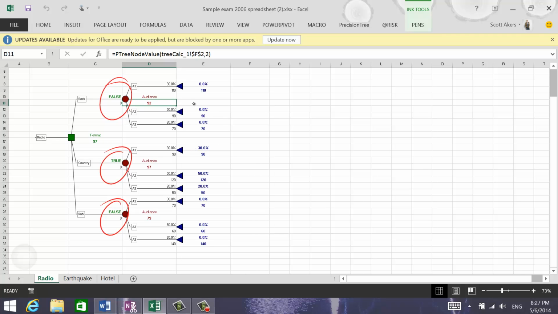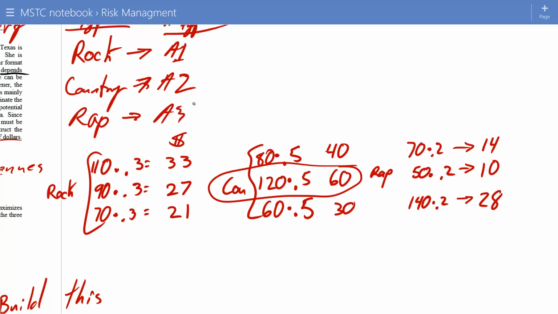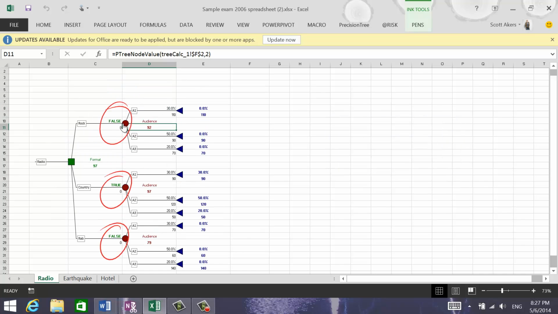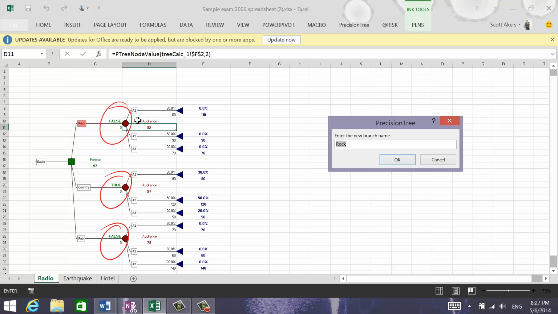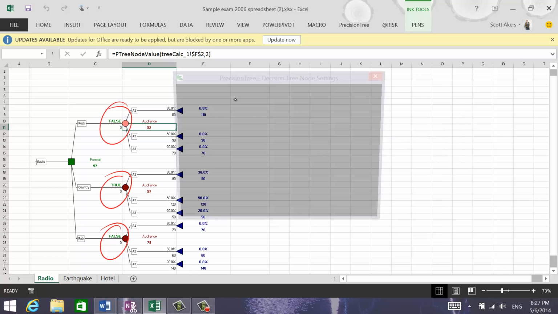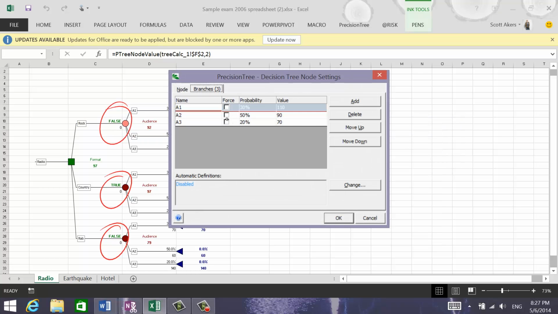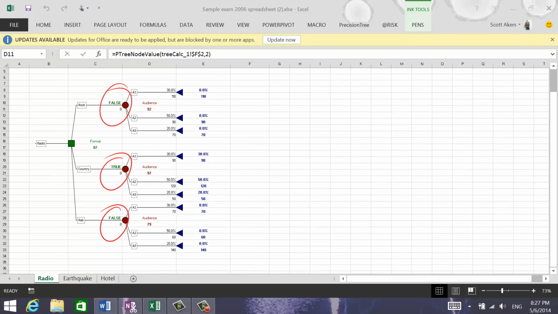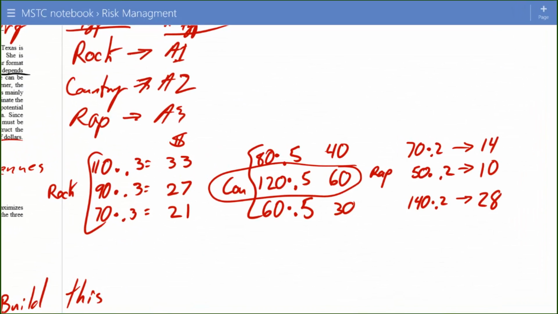Okay, so mine turned red. Is there a reason that happened? Yeah, so Clay's branch right here turned red. All you do is click on the red button, the red node, and then under branches, there's a check mark in this box right here. So don't do that, and you won't get the red branch. Whatever that actually does. Probably nothing.